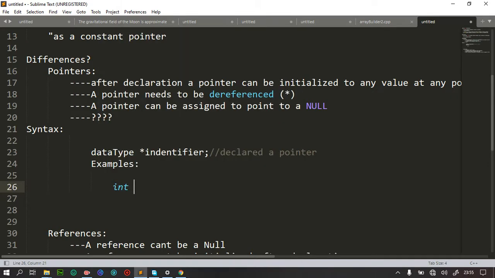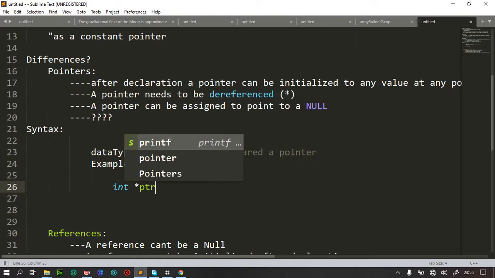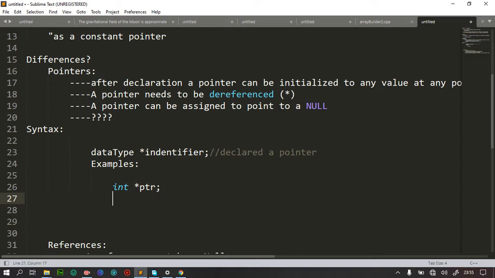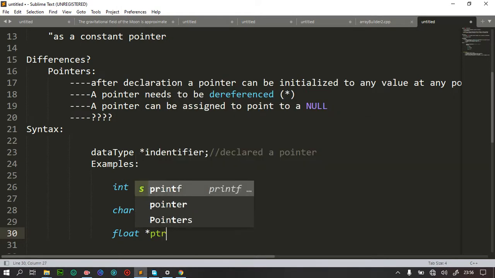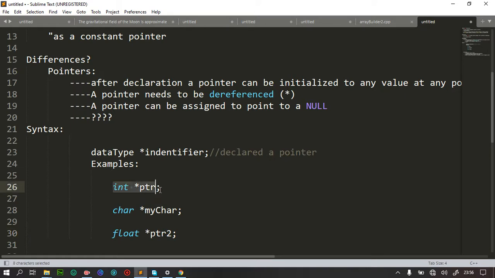I can say int ptr. I can say char my char. I can say float ptr2. Okay, now this is an integer or integral pointer, this is a character pointer, and this is a floating pointer.